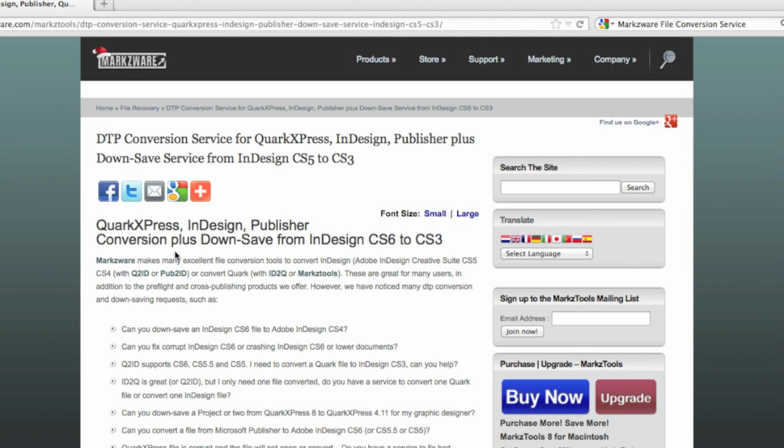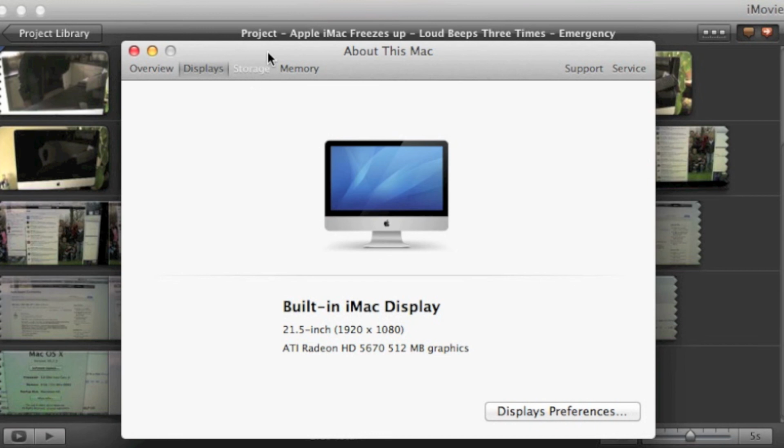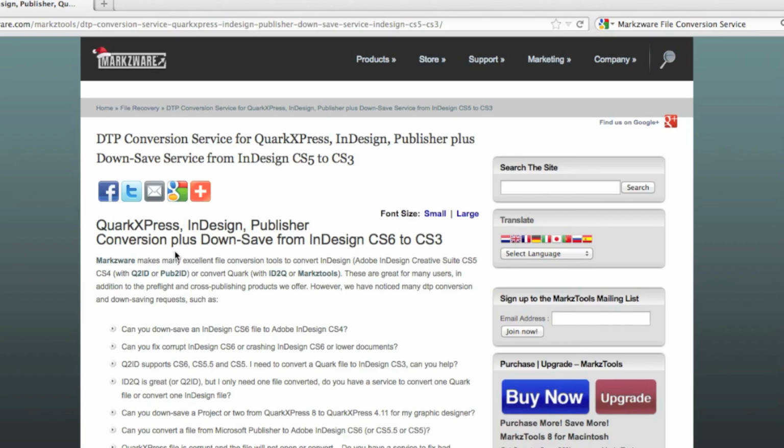facilitate this need of getting older files into newer versions, or more frequently newer versions into older versions. So the advice, if at all possible, is to get on the latest version, but that often requires being on the latest Macintosh or Windows operating system. It means a new machine. And in these rougher economic times, sometimes that's not always possible.